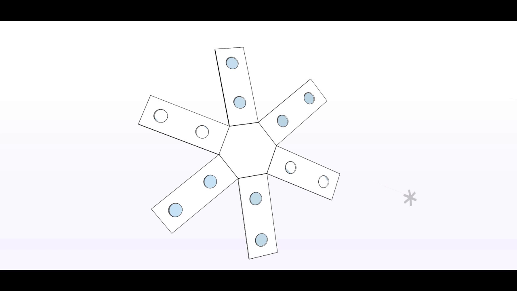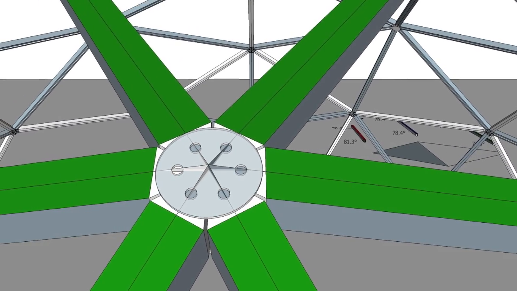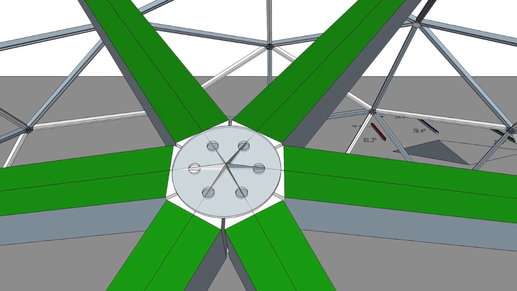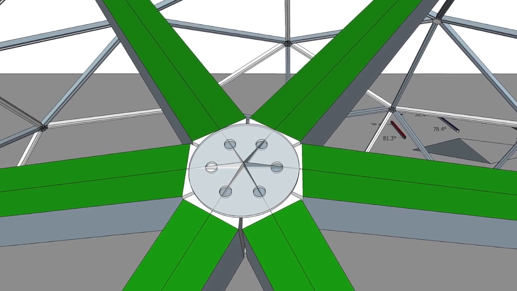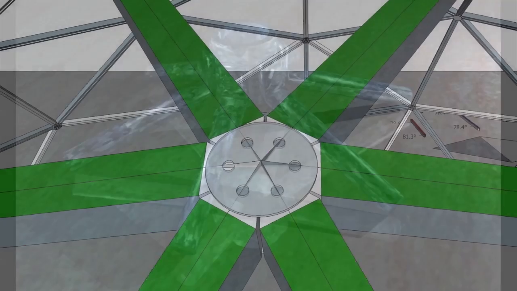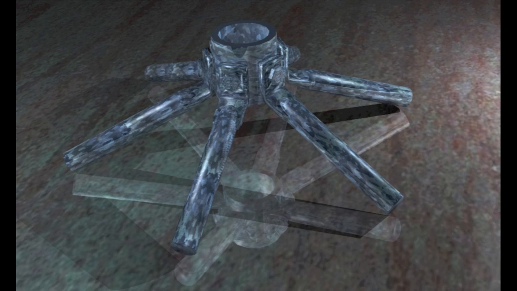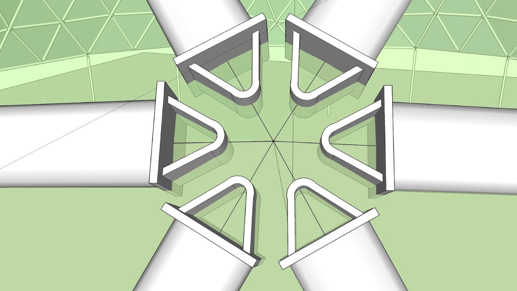This one typically is a star type like that, and you put a couple of bolts in and connect it together. There are other types like discs, and this is a system with discs and timber beams. You can do the similar sort of thing with pipes. This is just a small selection of possible ways to do it, but there really are hundreds of different ways.